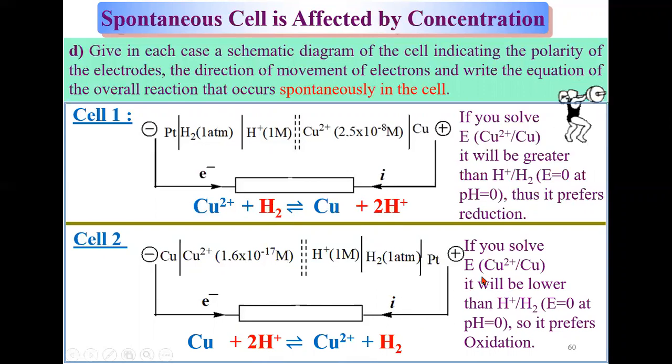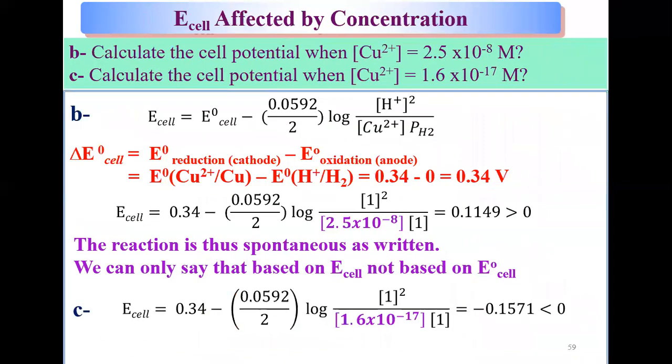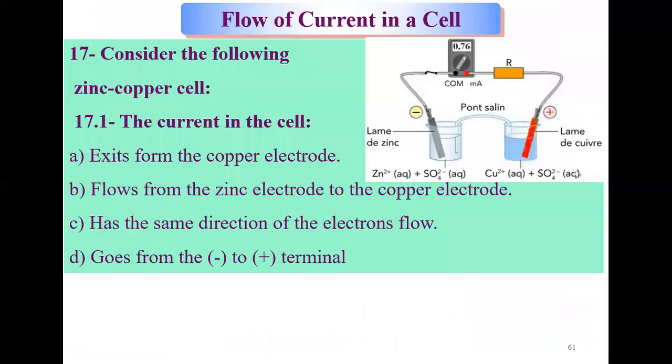Okay, what I'd like you to do, try to get the Nernst equation or the corrected E for the copper. And then the delta E for the cell will be, of course, equal to the E of the copper in this case. However, it will be equal to the minus E of the copper in this case. Try that, and you will get these same equations that you have here. All right. That's number 16.